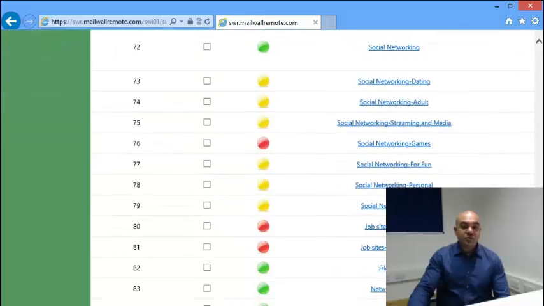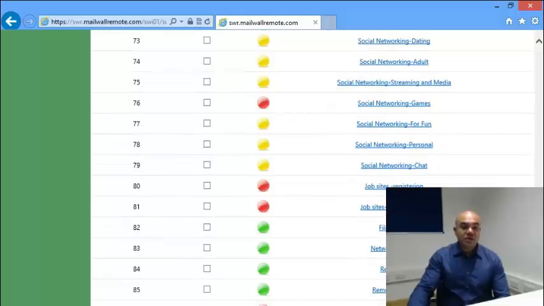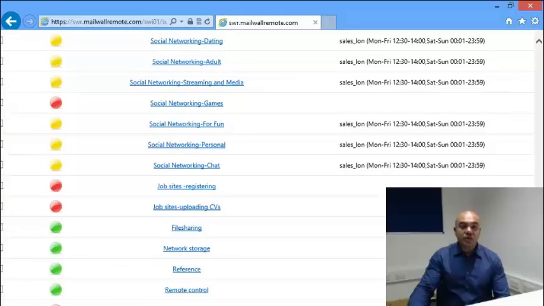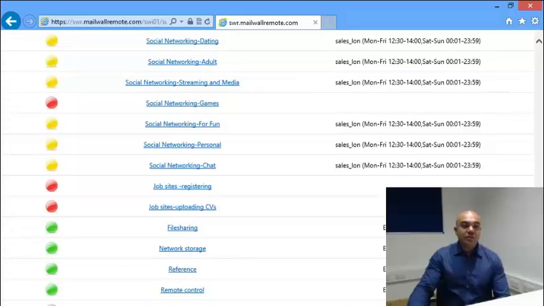The solution is Web 2.0 integrated, so we can police and monitor social networking websites. We can allow access to these categories during certain time periods, so before work, during lunch, after work. And you can base these policies on your Active Directory. What we can also do is allow time quotas to end users, so an hour's worth of social networking at any point throughout the day. The minute the end user exceeds that hour, they will then get blocked from accessing that category again.